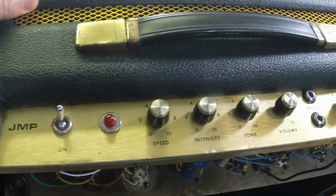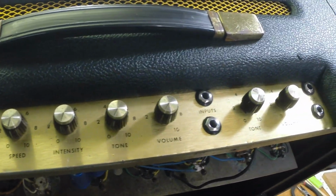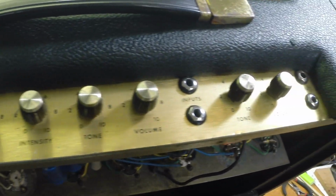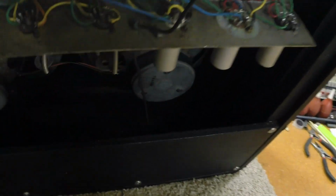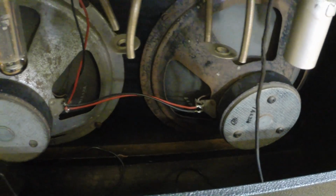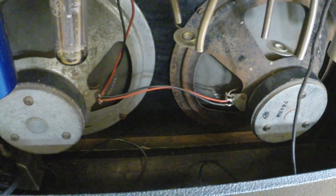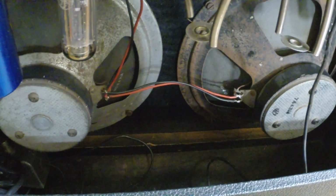Here's your look at the top panel. I've leaned it back so the glare is not so bad. We have 2 channels, volume, tone, tremolo. Like I say, we've got 2 slightly mismatched speakers. They're the right speakers, but who knows whether they're original or not. Everything's a little cruddy and nasty in here. The amp works, like I say, but it seems like it has a little bit low volume. I seem to have about 60 volts low on the power supply. We're going to see if we can figure that out.